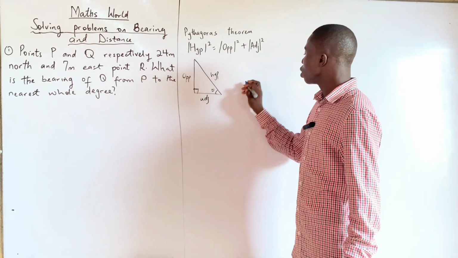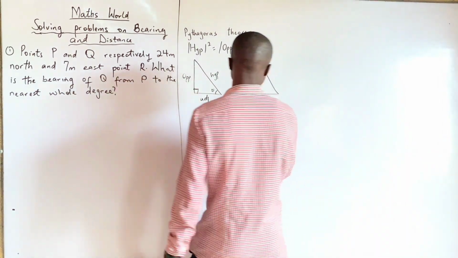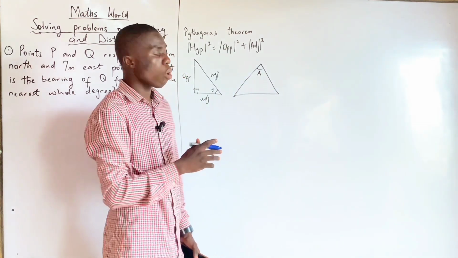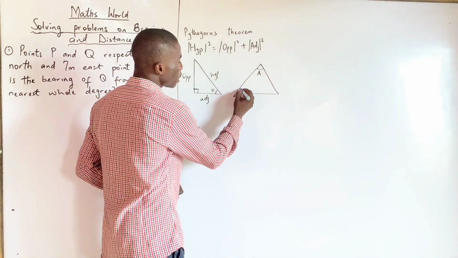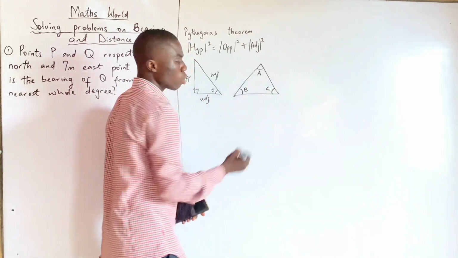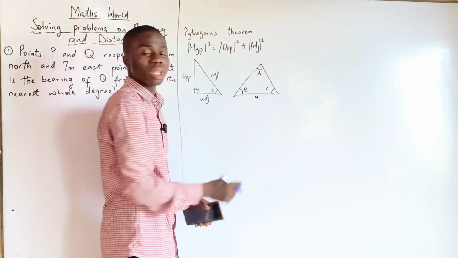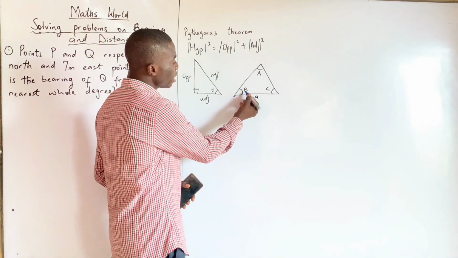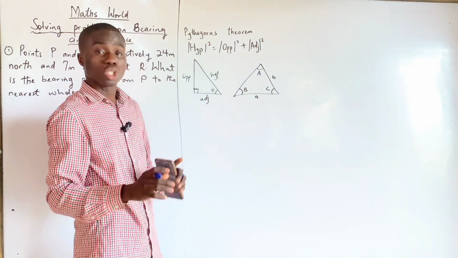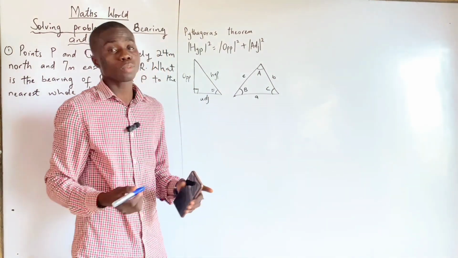But if it is a normal triangle, this one is the right angle triangle. If it is a normal triangle, let's assume this is capital letter A for angle A, this is capital letter B for angle B, and this is capital letter C for angle C. Where angle A is facing is small letter a, we call it side a. Where capital letter B is facing is side b, small letter b. And where C is facing is side c, small letter c.